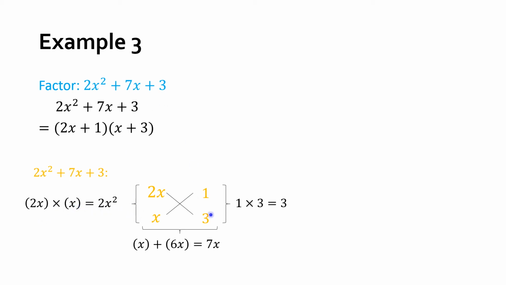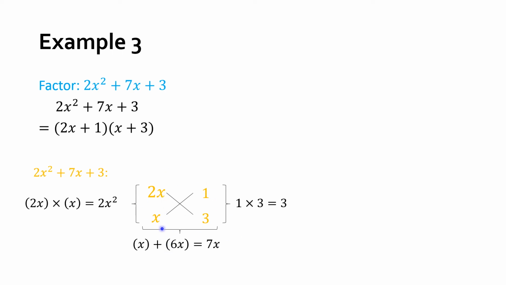And on the right side, we need two numbers that have a product of positive 3. So we can have 1 times 3, or we could have negative 1 times negative 3. But for this, when we do the diagonals, the products of each of the diagonals added up have to be positive 7x. So that means it has to be 1 and 3. And we have to arrange it so that it comes to 7x. So if we had 3 over here and 1 over here, it wouldn't add up to 7x. So only if it's like this, it would work.